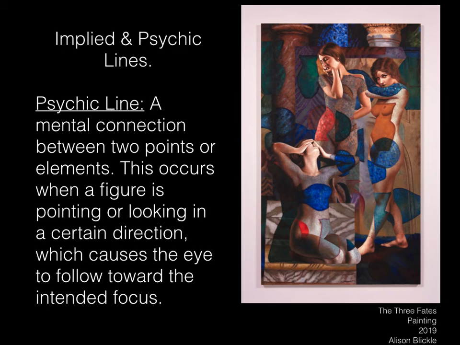So on the right and the left, we both have these figures who are kind of transcending the picture plane. One of them is coming right at us, one of them could be coming out of the top, and then there's another figure who's looking down. So all of these lines, all of these gazes that are happening, are all psychic lines. They're not really a line that's there, but we can see them and follow them and imagine where they'd be going.